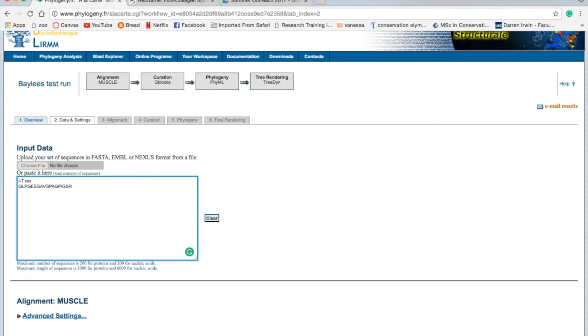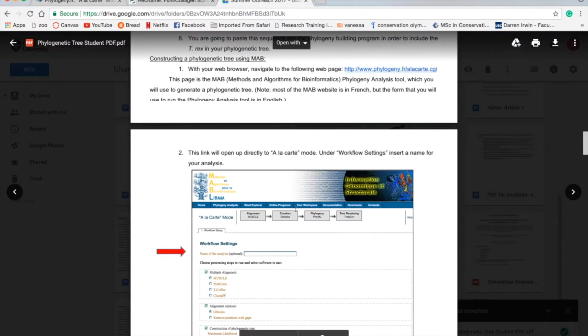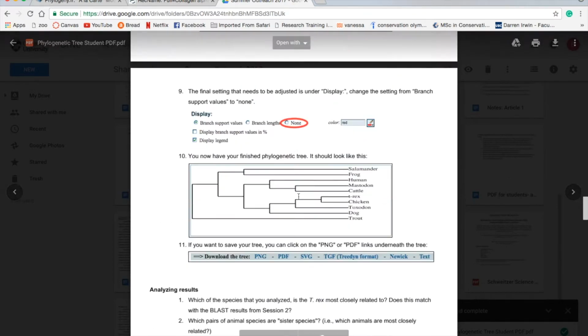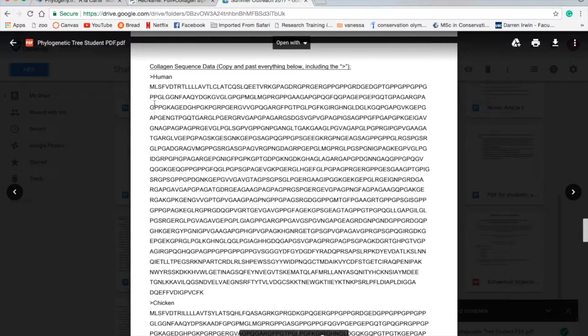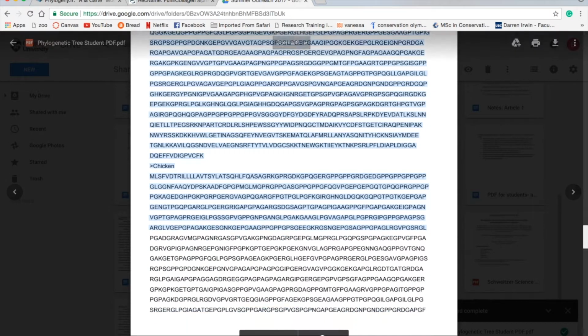So for the rest of the data, we want to go back over to the PDF and scroll to the bottom. And here is all of the sequence data for the other animals you'll need. So starting up at human, you want to copy everything below it.